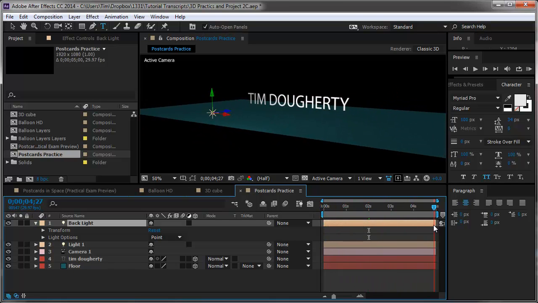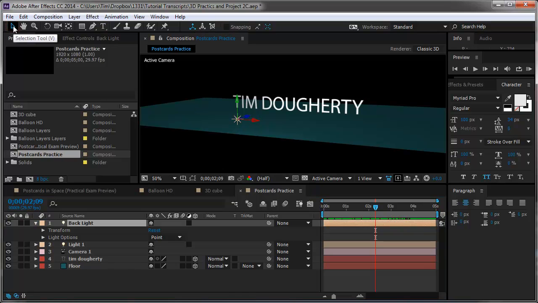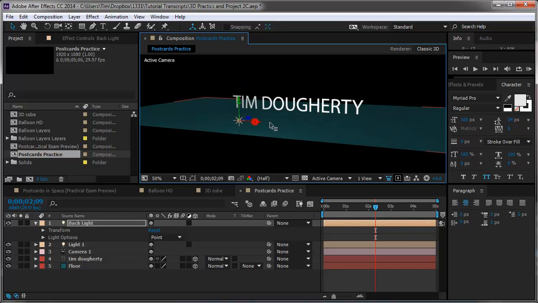Let's look one more time and see what the problem is here. All right, I still don't see an issue with this, so I'm going to reposition this light. Let me go get my little arrow here. Notice that there is a little gimbal associated with this light. You'll see the green is pointing upwards, which means we can change the height of this light. The red is going to change the horizontal, left or right, and the blue alters the depth.